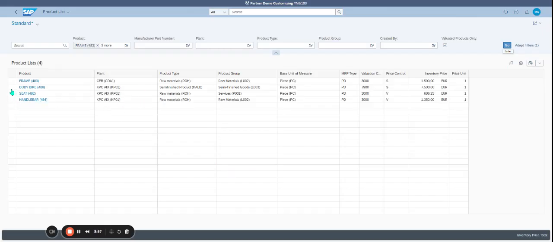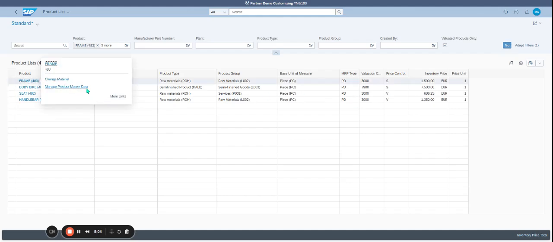For example, as you can see, for body bike, seat, and handlebar, the frame is not defined correctly; it has the wrong plant.